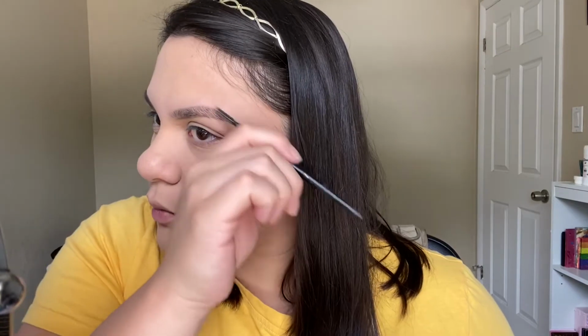I'm just gonna go ahead and do my brows. I'm gonna fill them in with the Shea Slim Brow Pencil. So now that I have those all penciled in, I'm gonna go in with my NYX Full Coverage Concealer. And as you can see, I love this stuff, especially for cleaning up your brows. I think this makes it so easy to get a crisp line.